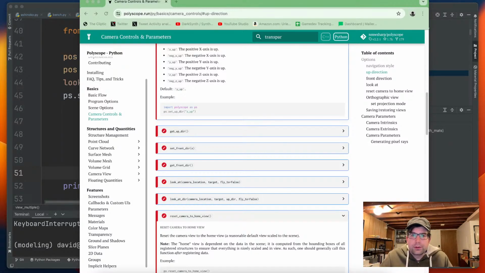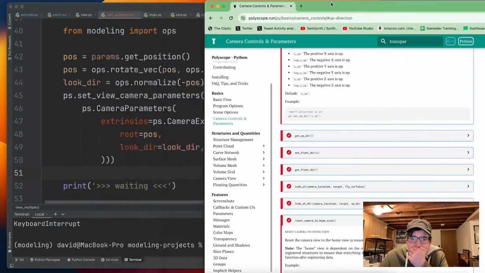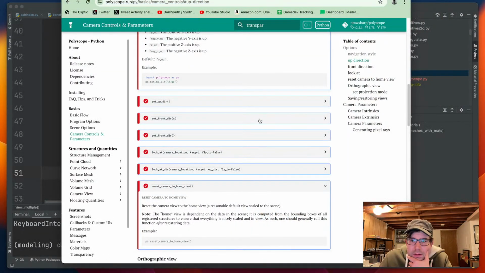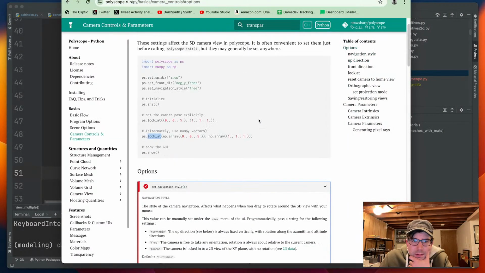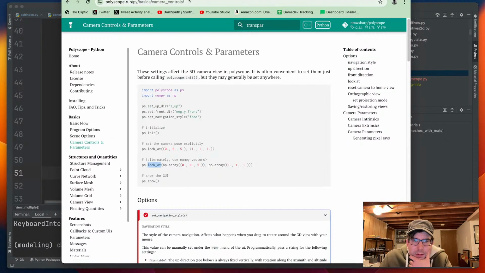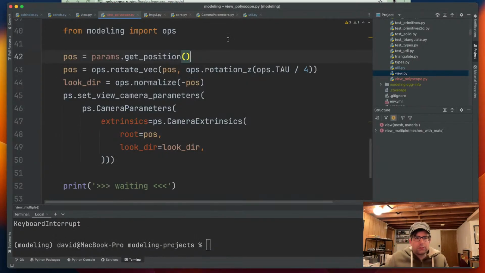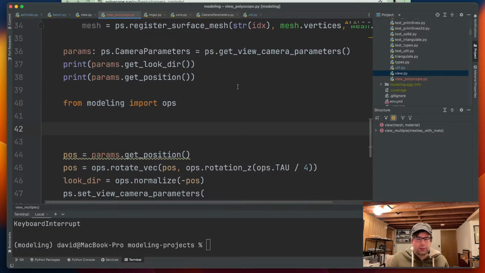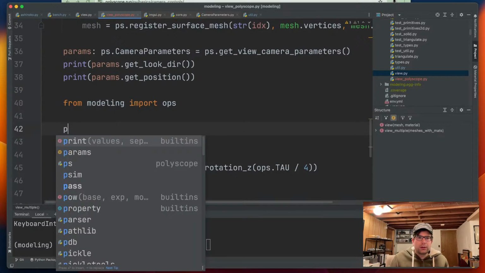Okay, so yeah, it's odd. That's one thing that I wasn't expecting. It doesn't seem to be clearly documented how to set the camera parameters, or specifically the position.